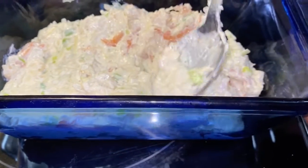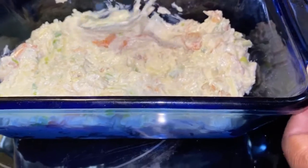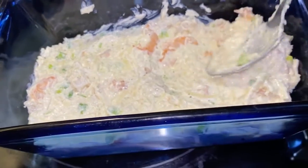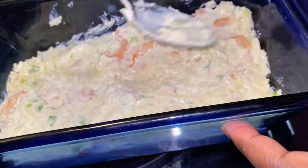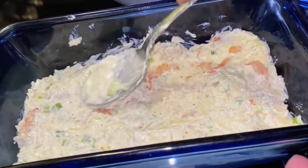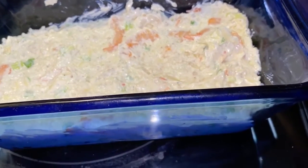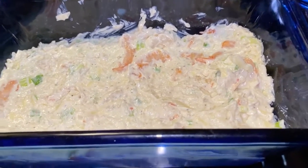I didn't make a whole lot of dip. I just wanted to make, because this dip is very fattening. It's really good, but y'all, it's full fat. So just so you know, it is a full fat dish. But if you don't eat it with the chips, it's definitely keto approved.